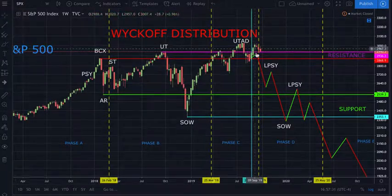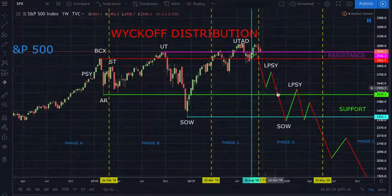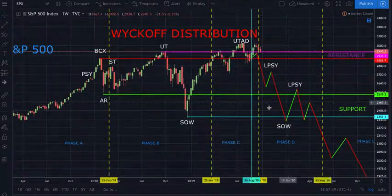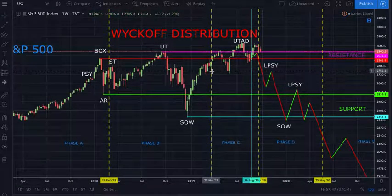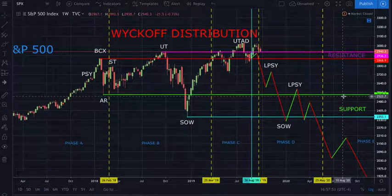So if we break down here, if we do anything but break up here, if we just continue to consolidate or range or break down here, this is going to end up being over a 2-year plus range of consolidation. So whichever way we do move after that, it's going to be massive, and we're going to get a ton of continuation. So regardless, the fact of the matter that you're even looking at this right now, or that you're following this asset class, basically tells you that you're just going to get on the right side of an amazing trade.